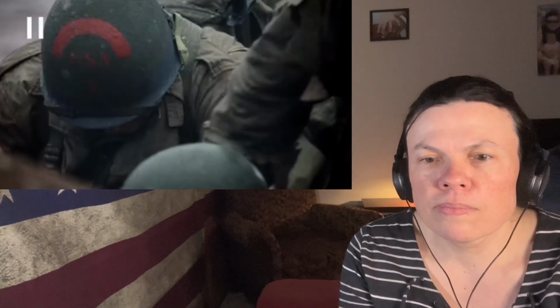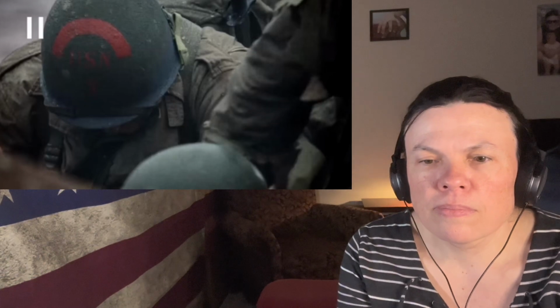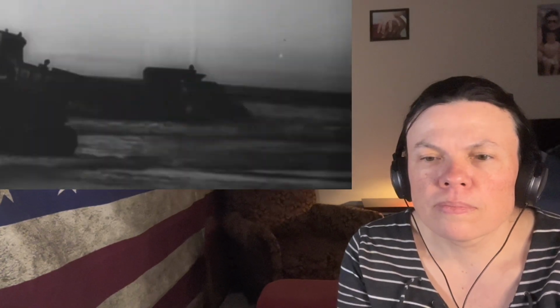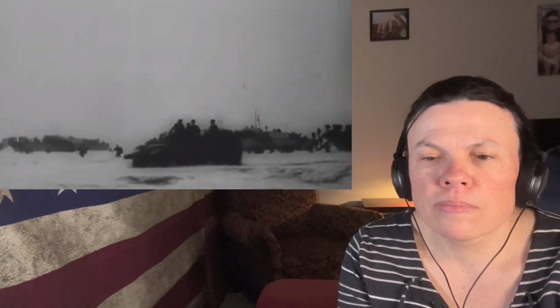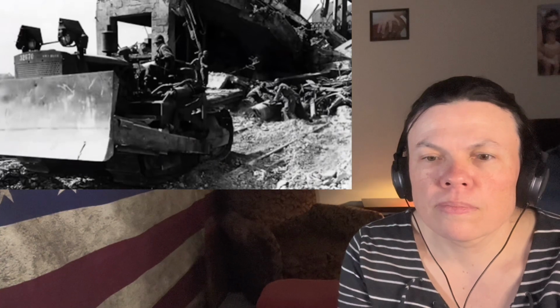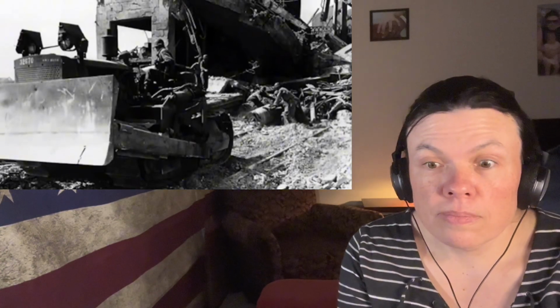At 7:58 in the scene, engineers are part of the attack to destroy the obstacles so tanks can come through. Amphibious operations with infantry alone are difficult enough, but landing tanks is a technical nightmare. Even without the obstacles, the beach offers very little traction. At other parts of Normandy, they land bulldozers to deal with the obstacles.